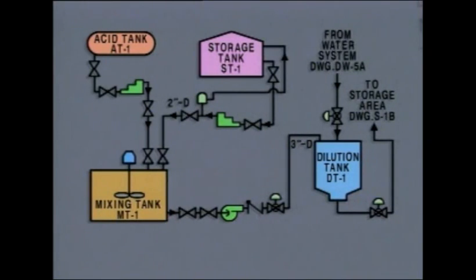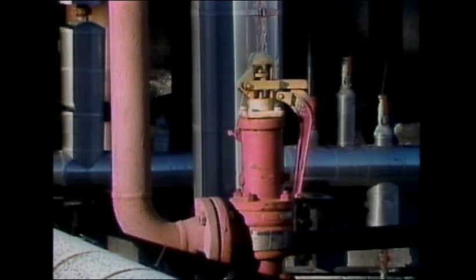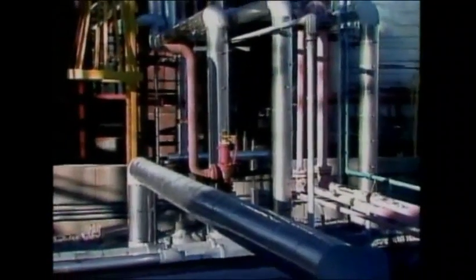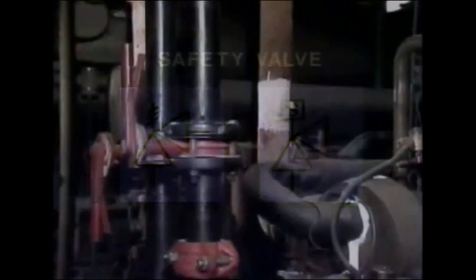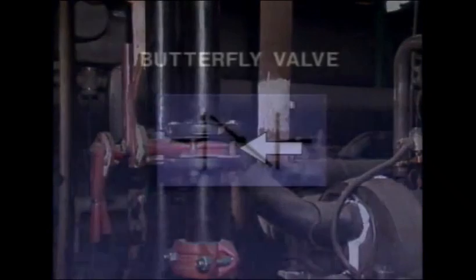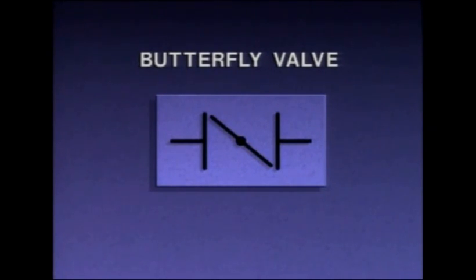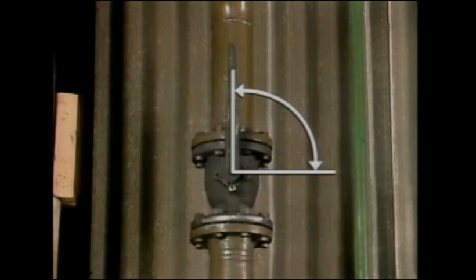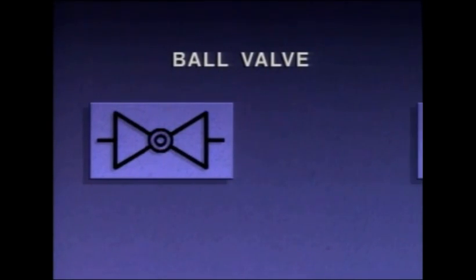Other systems may use other kinds of valves. Many systems use safety valves to relieve pressure. Safety valves are designed to pop open when system pressure exceeds a preset limit and stay open until system pressure drops below the set pressure. Another common type is a butterfly valve. The dot on the butterfly valve symbol represents the valve stem and the slanted line represents the valve disc — it takes only a quarter turn to move from fully open to fully closed. Ball valves are similar, also requiring only a quarter turn. A ball valve has a ball-shaped disc with a hole through it and may be represented by a specific symbol.